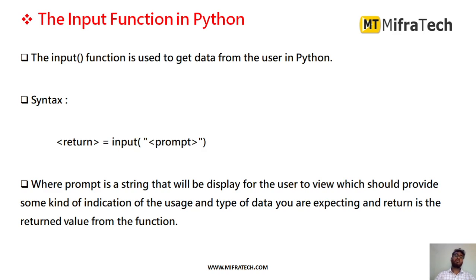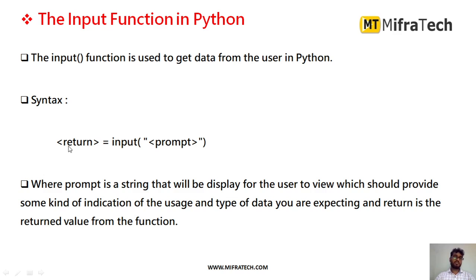So we will see how to get input in Python programming language. To get an input from the user in Python programming language, we have an input function. So that is, as you can see here, the input function, it is mainly used to get data from a user in Python. So whatever the user enters in the keyboard, it will be taken as an input using this input function.